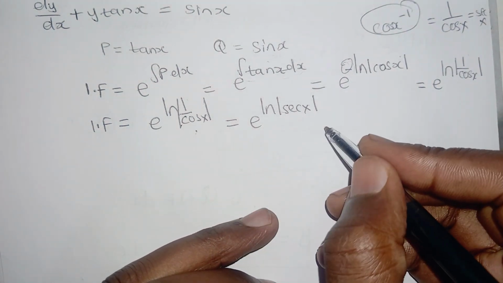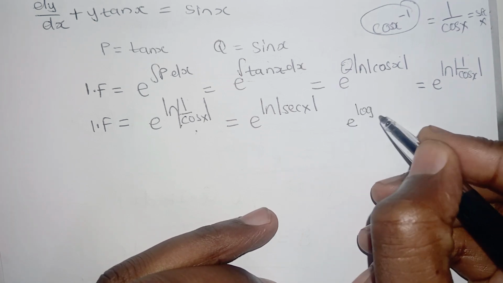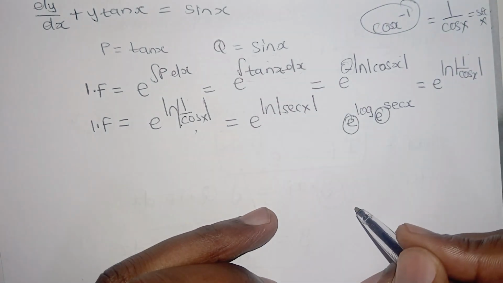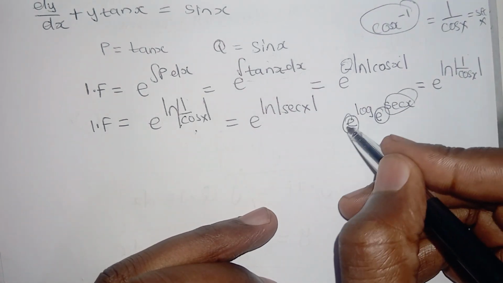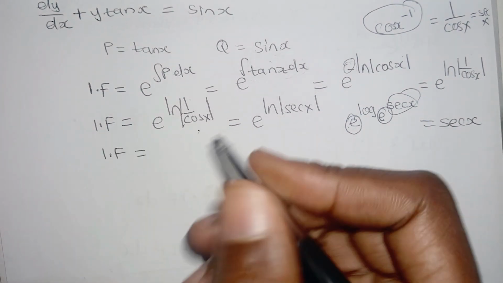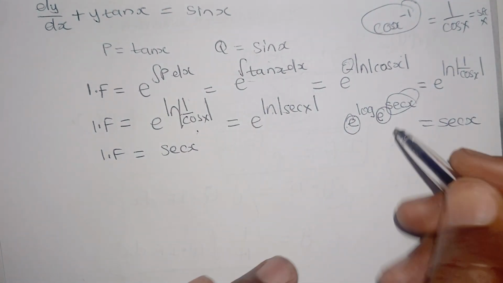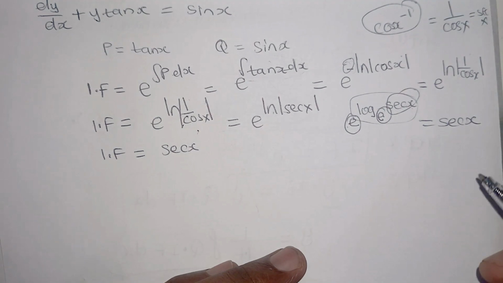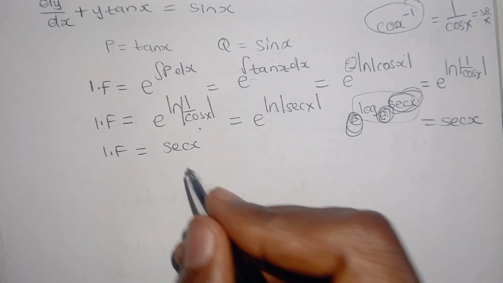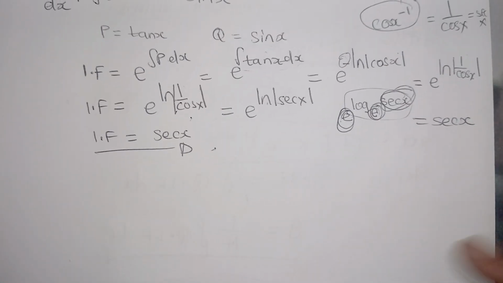This is exactly the same as log base e of sec x, right? So base and base, they should give us this. So the answer of this is just sec x. So now our integrating factor is sec x, because ln of something is the same as log base e of sec x. So that means we have two bases that are the same, then you take sec x, right? Exactly. Easy. Brilliant. Now this is our integrating factor.